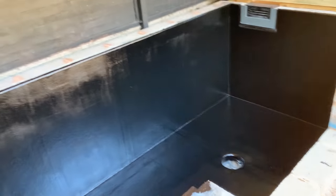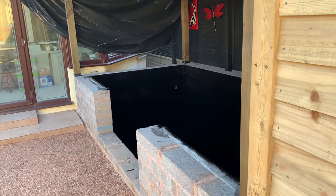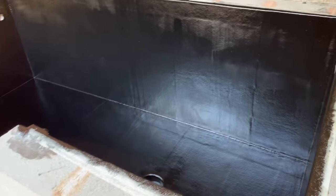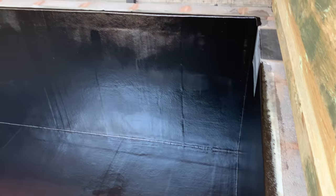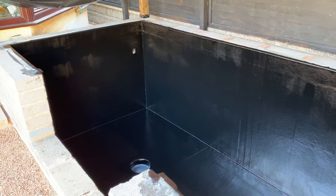The light's not doing us any favours, because it's horrible to film at the moment. Sun's just coming in. But I am absolutely buzzing. This looks totally amazing. I'm totally blown away. And I can't thank Matt enough. Absolutely bang on. So yeah, it's coming up to the end of the video, guys.